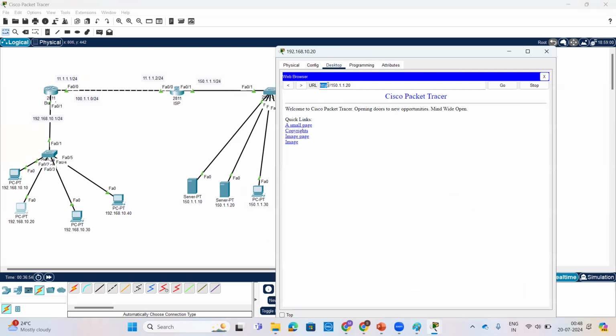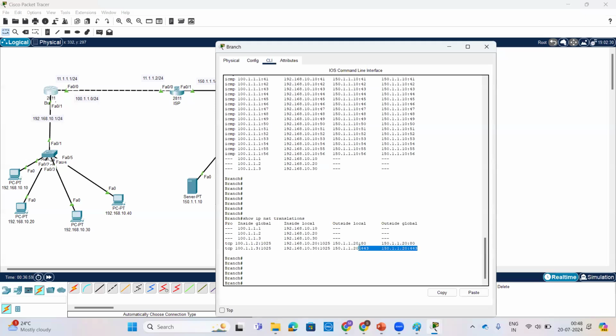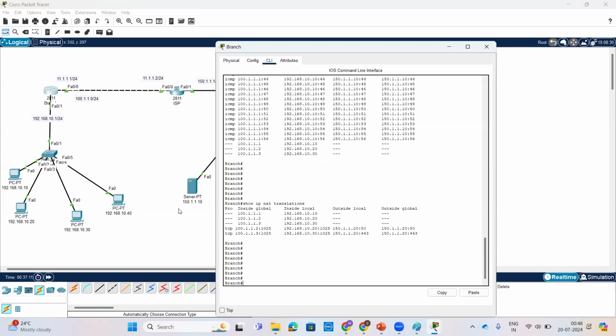So this port number is 80 and this port number is 443. We got it. And this is a source port number, that is a random port number. Source global is also a random port number.